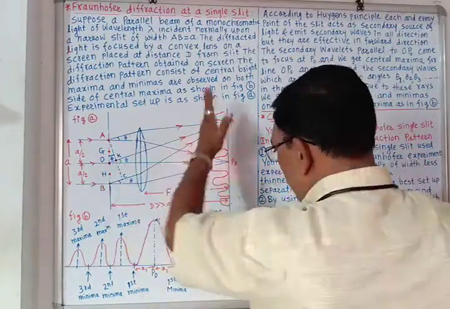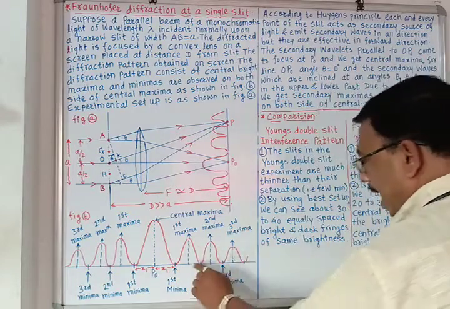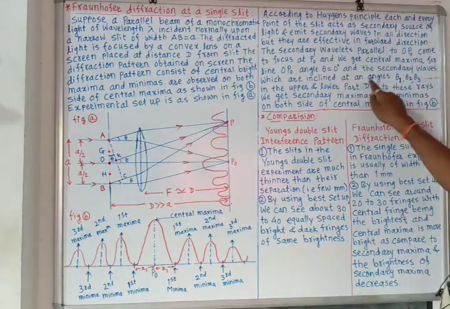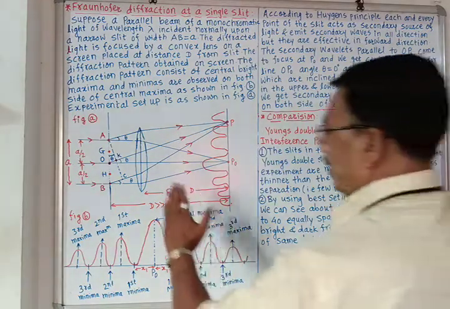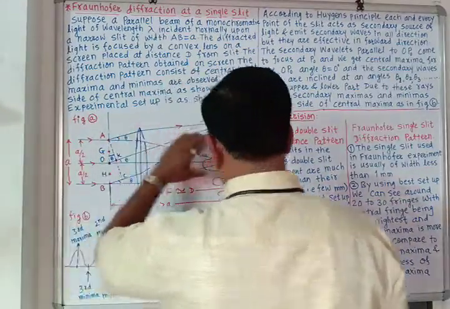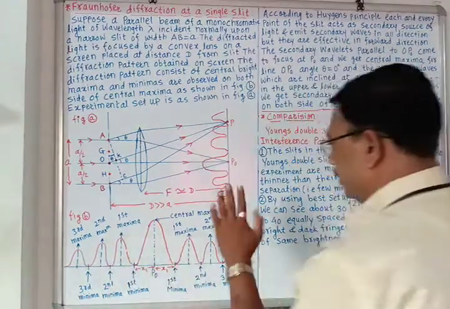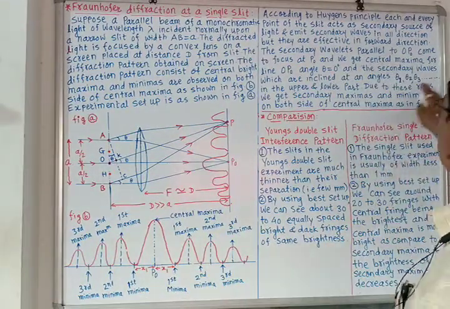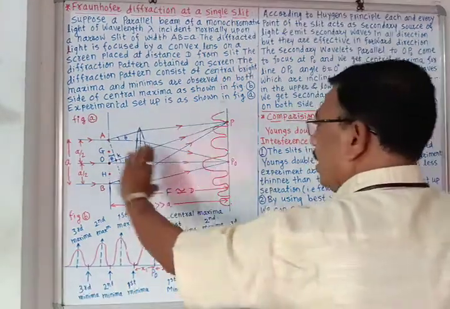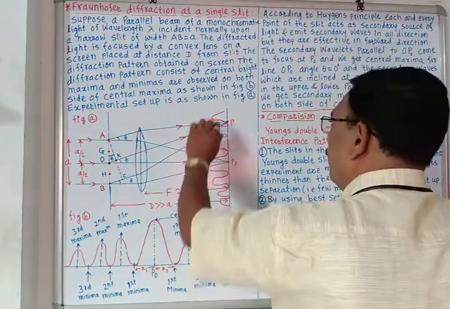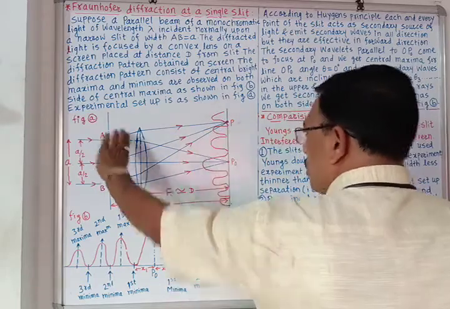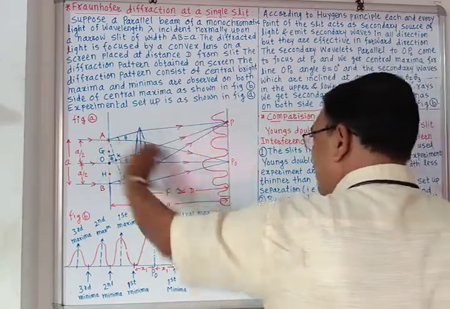As the angle changes, we can obtain other maximas and other minimas, and the secondary waves which are inclined at angles theta 1, theta 2, theta 3. Now if we change the angle theta a little more, and a little more again, then on both sides we can obtain maximas and minimas. Okay, so angles are different for every one. Here also we can draw like this. Similarly we can take more points here, only the direction of the rays will be like this.